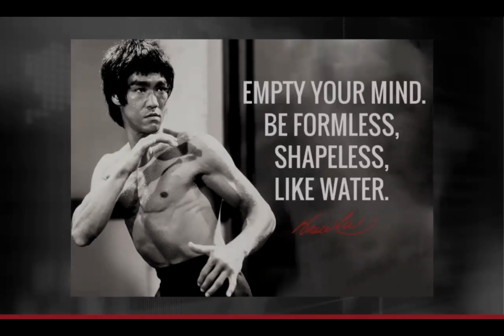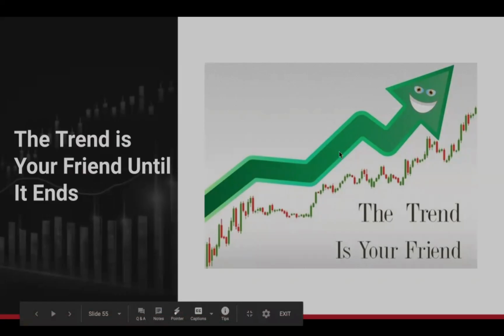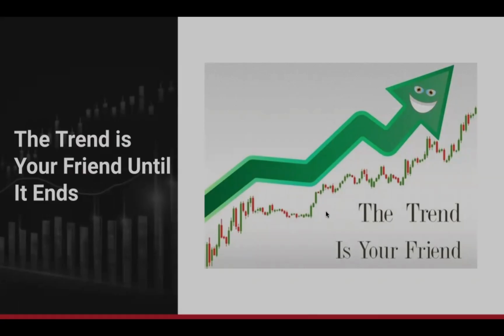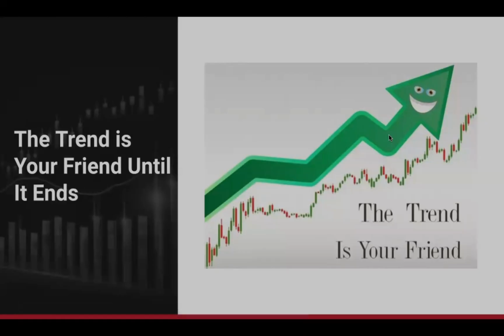Very good questions. But first things first, the trend is your friend until it ends. Y'all are going to see this in every single solitary video that I have. Because a lot of you traders have a hard time understanding that when things go up, they go up. When money flows into something, it goes up. When a stock is bullish, it never comes back to the price that it started at. I see so many people that saw Tesla run from $100 to $1,000, and they're like, all right, I'm going to just wait until it comes back to $100. And I'm like, hold your breath. It ain't coming back.